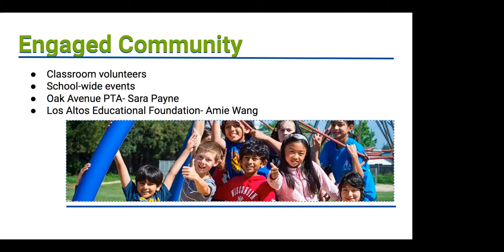And I have to say, I am so amazed with my 6th grader's ability to stay on task right now in our current situation. I think that's due to the foundation of all his years at Oak and the relationship he's had with all his past teachers and the new one he's building, even though it's through distance, with his 6th grade teachers. And the 6th grade teachers are such a team together. 6th grade works a little bit like middle school at Oak, so he gets to experience both teachers, which is wonderful. And they start to build not just a classroom community, but also a grade level community.